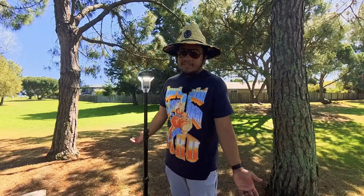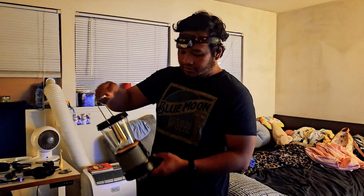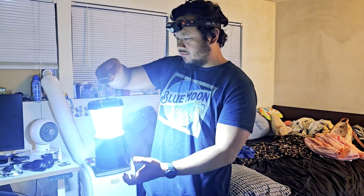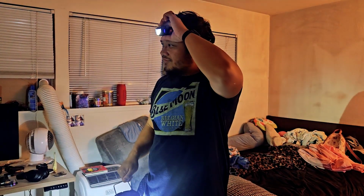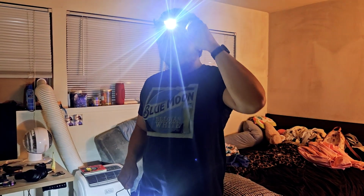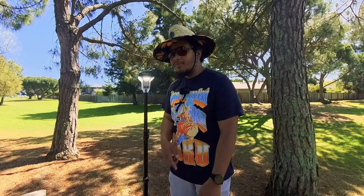You know, people on YouTube have claimed that this is the best overlanding light that you can get right now. And I can't honestly tell you whether it is or not, only because this is the first time I bought anything like this. My wife and I use our headlamps. We each have one. We have a little rechargeable Duracell lantern that's also USB-C as well. So we've been using that as our main source of light. And then we also have camp lights, kind of like Christmas lights, that we use to light up our camp.